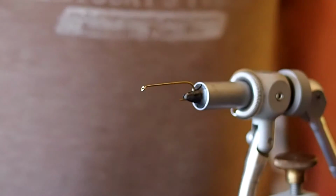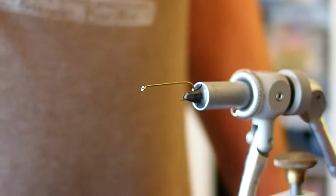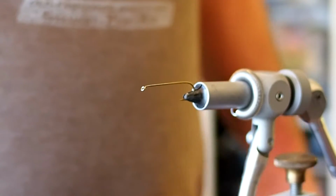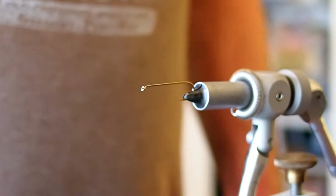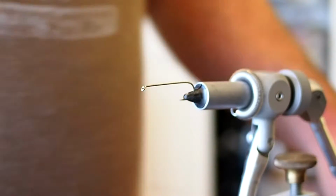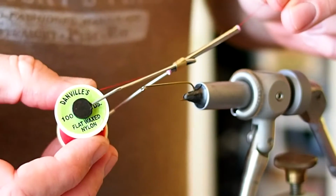Alright, in this video I'm going to be tying the California Shad Fly number 10. This fly is part of the Pfeiffer Collection. The pattern calls for a size 4 3X long hook. So in the vise I have a TMC 5263. I'm going to be tying this fly with red Danville's flat wax nylon.